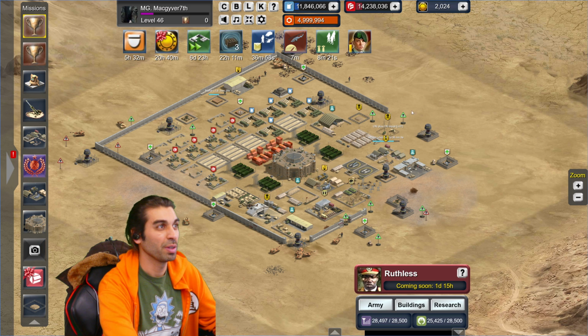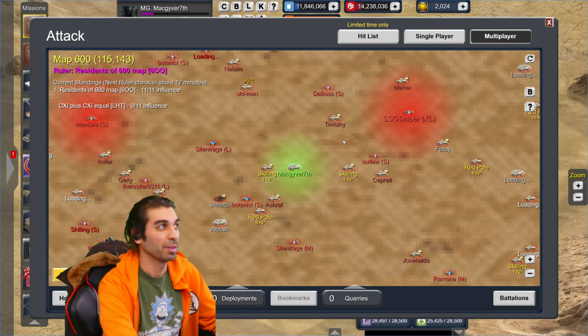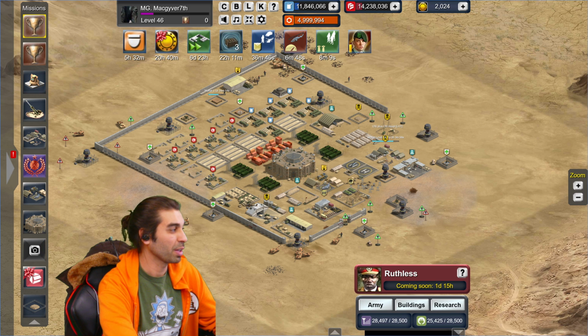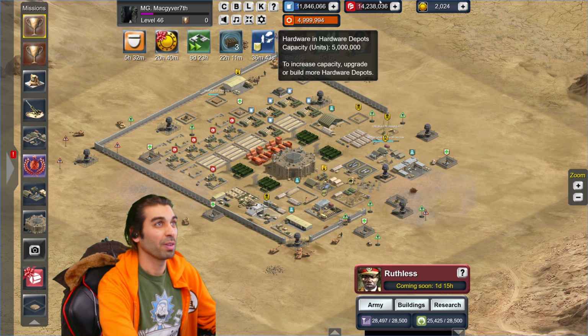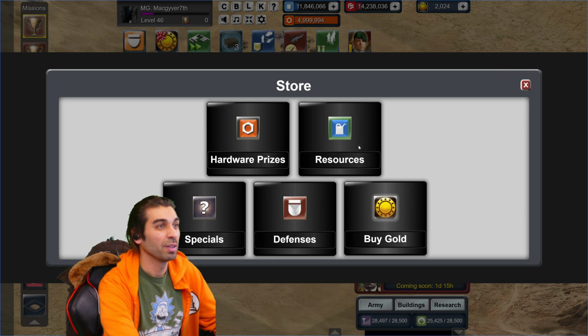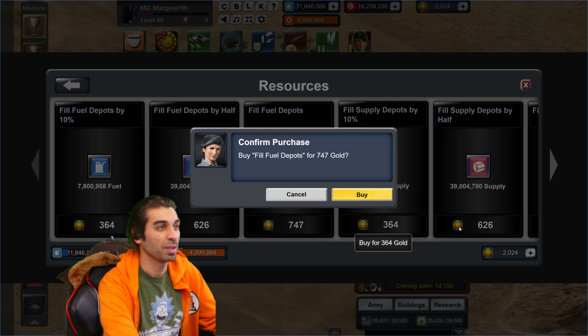Besides doing all that fun stuff, you can see where I'm at. I'm right here. Map 600 seems like right now. You can definitely come over, check it out. I have a lot of hardware, a lot of that stuff. Go ahead and get some resources, and I'll just cap them out.